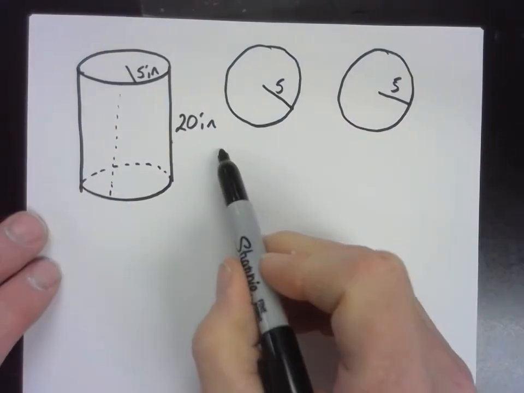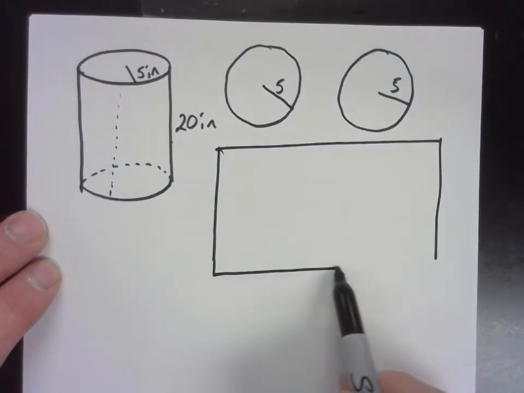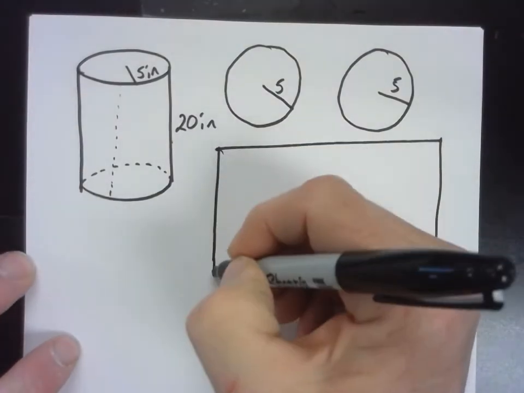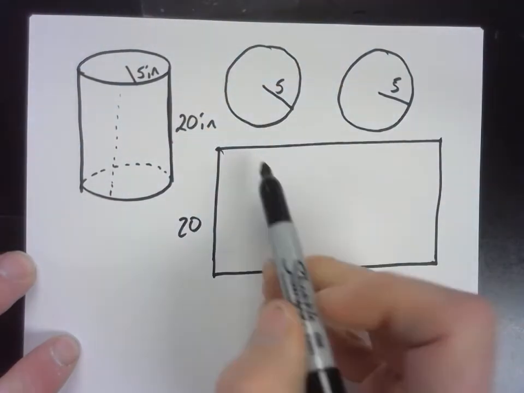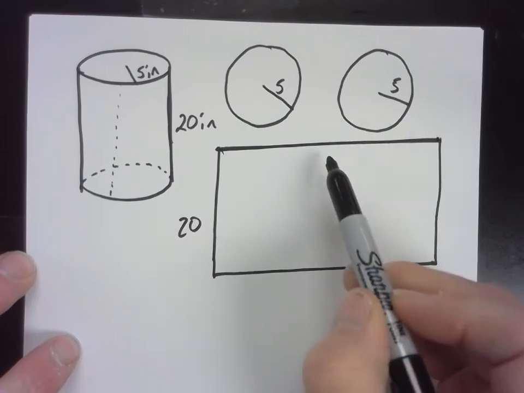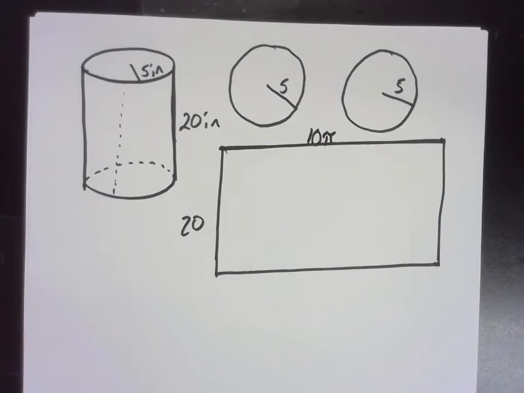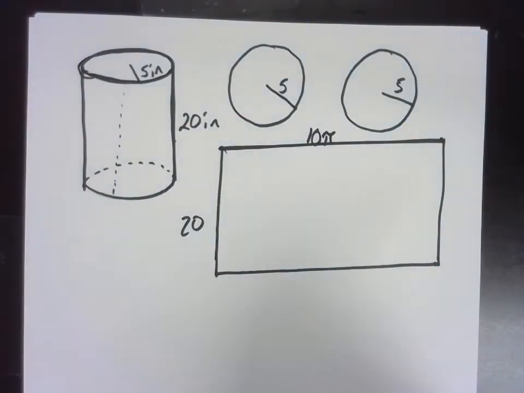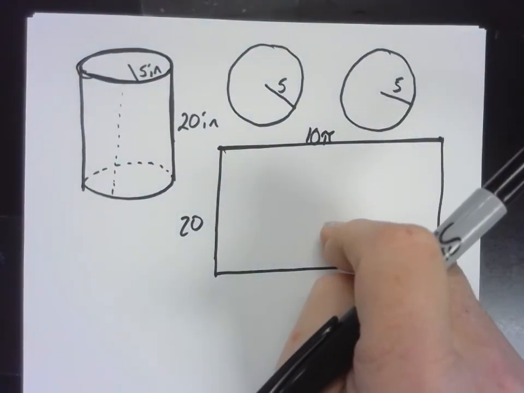And we ended up with this rectangle. And how high would this rectangle be? Yeah, 20. That would be the same as this. And then, how long would the rectangle be? 10. Almost, 10 what? 10 times pi, good. 10 times pi. So, that would be the circumference of our circle when we cut it and then fold it out flat, wouldn't it? And then we found the area of all three, and we added them together.